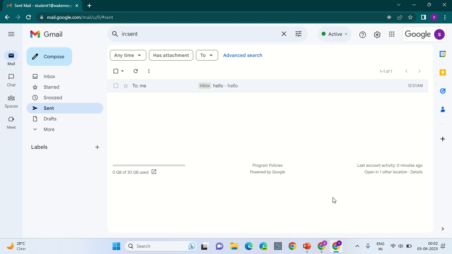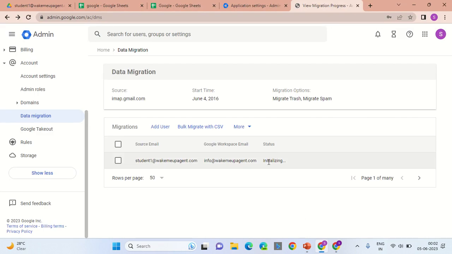Once the student has given access, it may be possible that during the migration you might see an error, which is something like 18015. That is the code of the error. That is an IMAP error. To remove the IMAP error, ask your student before they leave the education institute to enable the IMAP on their Gmail account. Wait for it to show the progress bar. While the data migration of Drive is very fast, data migration of Gmail takes a lot of time.